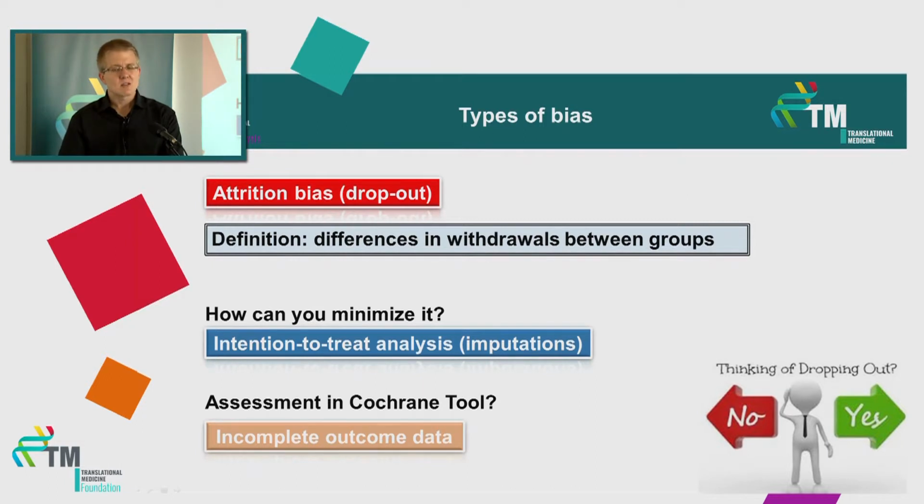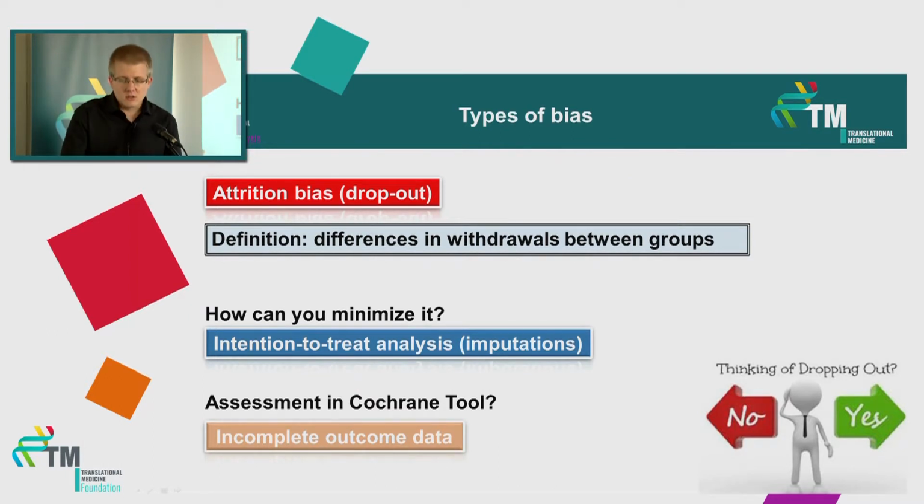How can I minimize it? Of course, I cannot prevent it from happening because dropout, well, is a need mostly. However, there is the so-called intention to treat analysis, when I include all the participants in my analysis who were randomized, and there is the so-called per protocol analysis, when I include only those who fulfill the entire protocol. The latter one necessarily has a lower number of patients included in it. If you try to estimate the data of those who dropped out, for example with statistical imputation, there is a chance that the effect of randomization will not be neutralized.